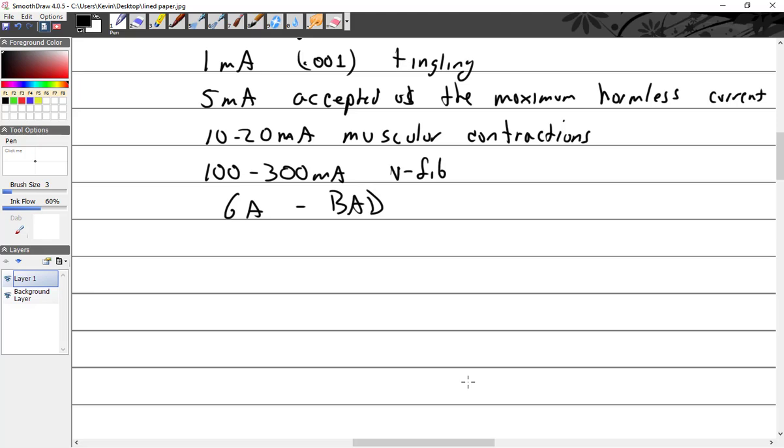But speaking of amps, how many amps do you have in your little 6-volt battery? Not 1 million, because it tingles. It doesn't say, does it? No. And a lot of batteries will say on it the amp hours, which is how many amps per hour. But if I want to know how many amps are in that little 6-volt battery, couldn't I just take my amp meter, put it on amps and just touch the things?